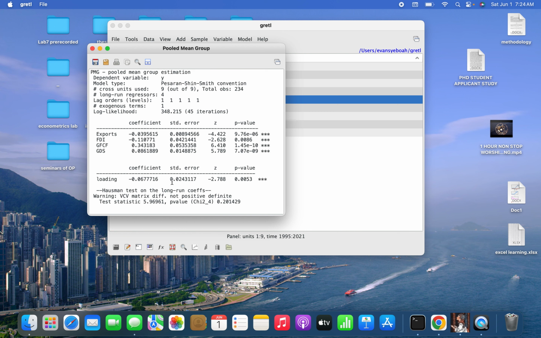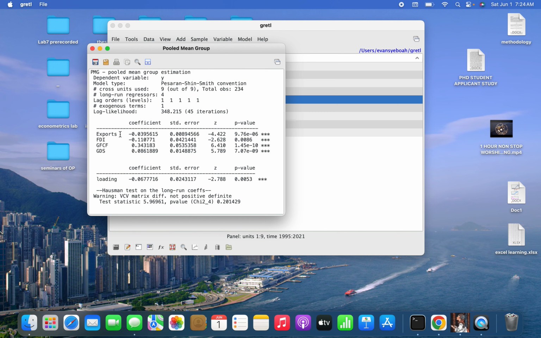So we can see that there is a short run adjustment to the long run. Since this is significant and negative, I think it will be around 6.7%.